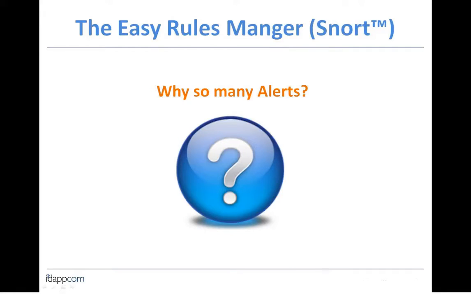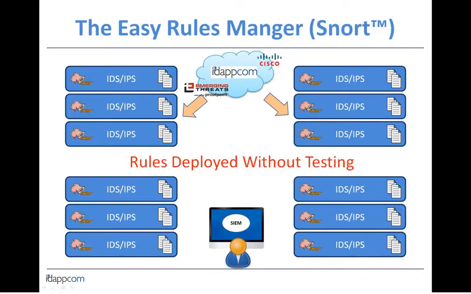It typically falls into two categories. Because the rules are deployed direct to the IPS, there's no pre-testing before the rules go live. Any broken or not suitable rules will be deployed to the IPS without review and thus be prone to false positive alerts. Any rules that you may have previously disabled or deleted could potentially be re-enabled without authorization or control. You are totally at the mercy of the rule supplier's decision.